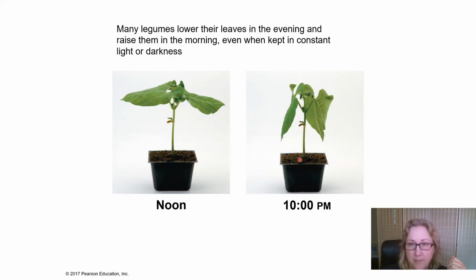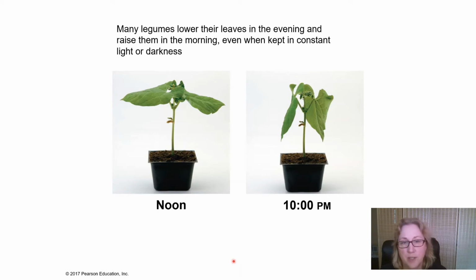So many plants change their position of their leaves during the day and at night. And like beans here, this is a little bean seedling again. And even if you keep them in 100% light or 100% darkness, the leaves will still rise during the day and drop at night. And these type of experiments are one of the ways we know that the plant's natural circadian clock runs a little bit longer than 24 hours, just like ours does, and that it gets reset every day with exposure to blue light.